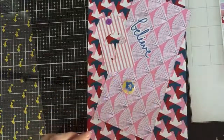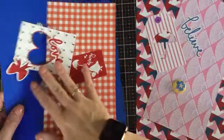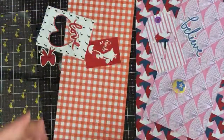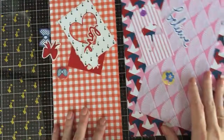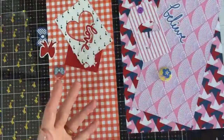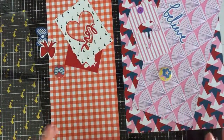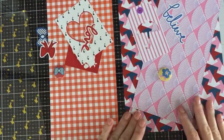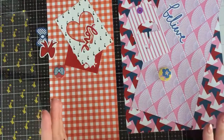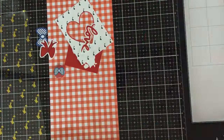And then I also have this set, which is Mary set. And then the kit did come with some of these cute little flares. I love the flares. And then I just pulled out of my stash this piece of paper that can work as a card base for both of these. I thought I would just make a shaker. So I think I'm going to make this one into a shaker on screen, and I'll do this one off screen because the technique is literally exactly the same, and I want to be respectful of everyone's time.